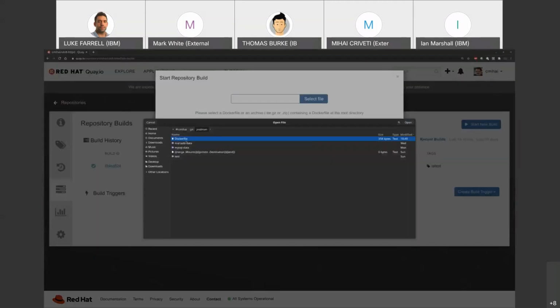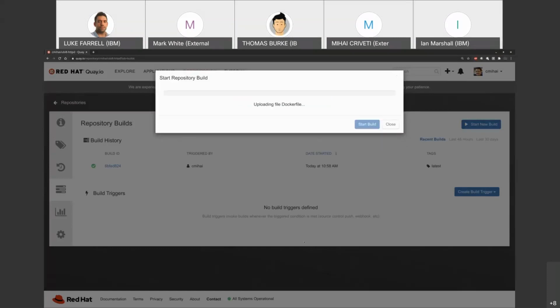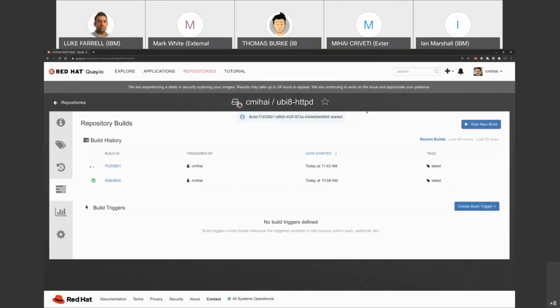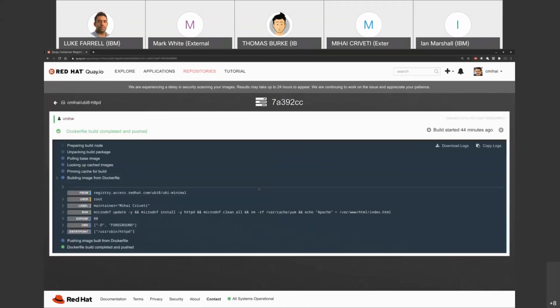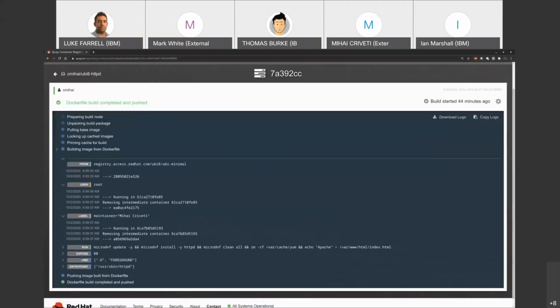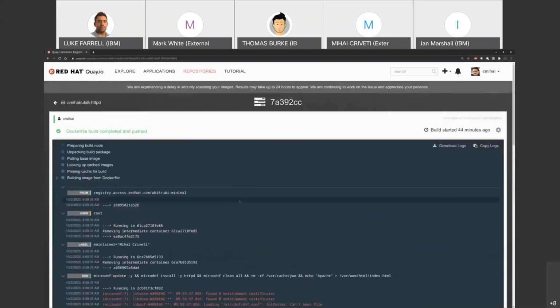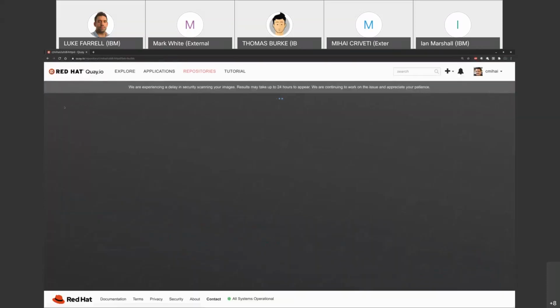And you've seen how I've built that image manually, right, on my laptop. Well, thanks to Buildah, you can just upload your Dockerfile here and click start build. And Quay.io will do all of that for you. So if you don't have a Linux machine, there you go. You can generate a build directly on Quay.io. And as you can see, the build happens here, and you can see a lot of the metadata. So it's very, very useful to see everything that's happening in your container in a very nice interface.